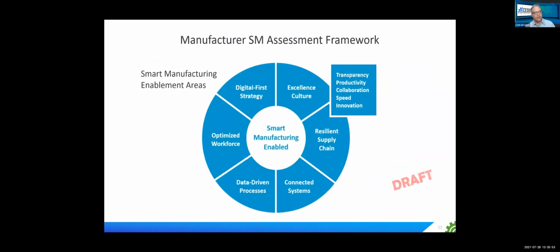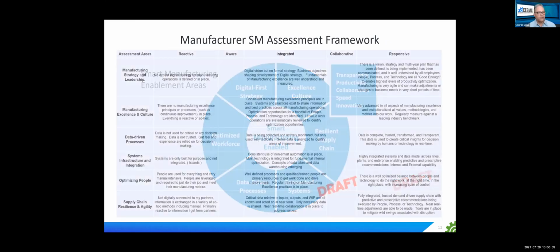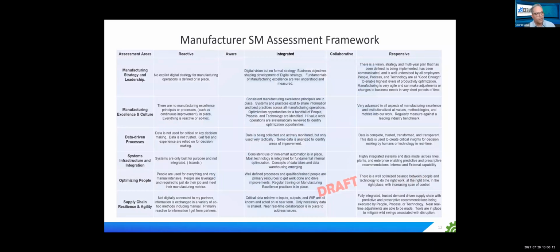There are 6 areas we're looking at in the framework for this assessment, and that includes strategy, culture, supply chain, systems, processes, and workforce. We're still developing this framework, but I'll give you a little teaser here. Basically, we're creating a framework in the 6 dimensions of what it means to be at level 1, 2, 3, 4, 5, all the way to a very mature smart manufacturing practice. The 5 is probably going to be a goal where only the very, very leaders, and maybe not even a whole company but some divisions within a company, might be at. But more to come on that.